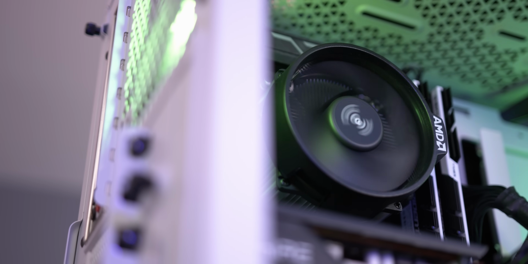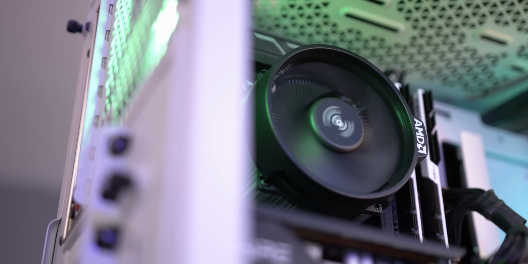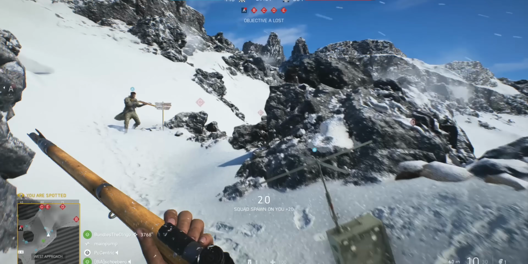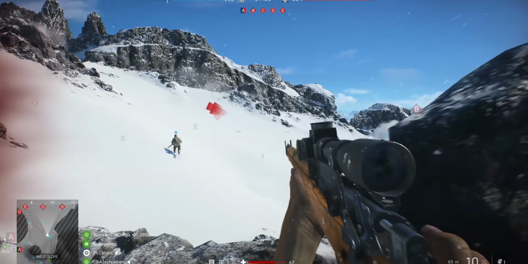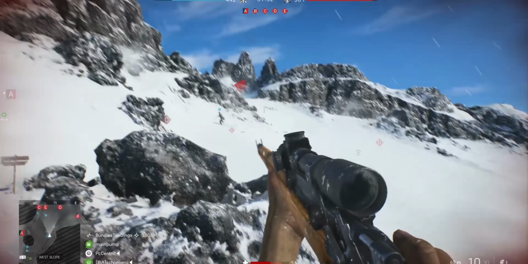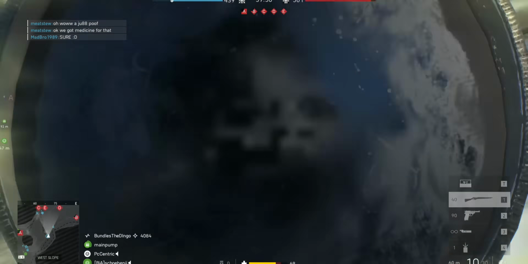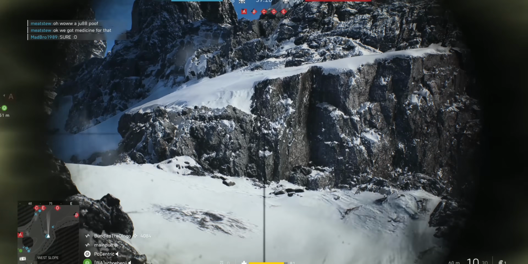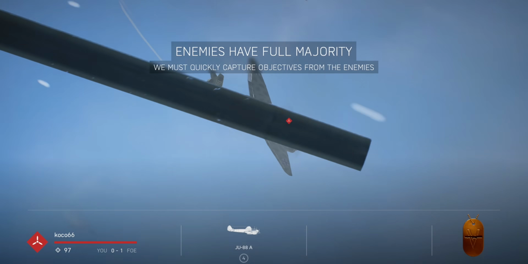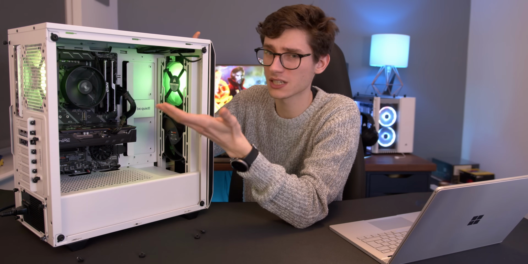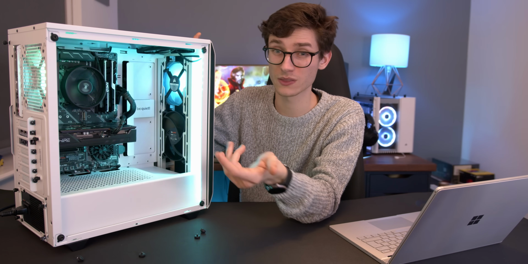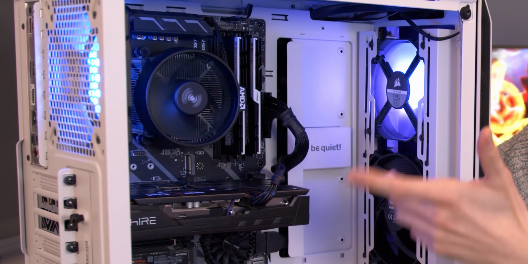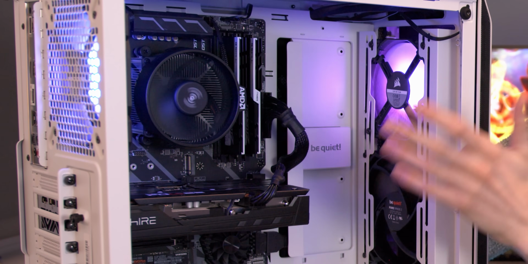Which brings us on nicely to the processor. These two things actually work in tandem, and especially with something like Battlefield 5, you need quite a good processor to be able to run the game. Otherwise, you might get some choppy frame rate here and there, and a bit of stutter. This is often because the CPU can't actually keep up with the graphics card. So just because you're getting a really expensive graphics card, it doesn't mean that you can just put any old CPU in there. It's about finding the right balance between these two components for you. We're using a Ryzen 5 3600 CPU.